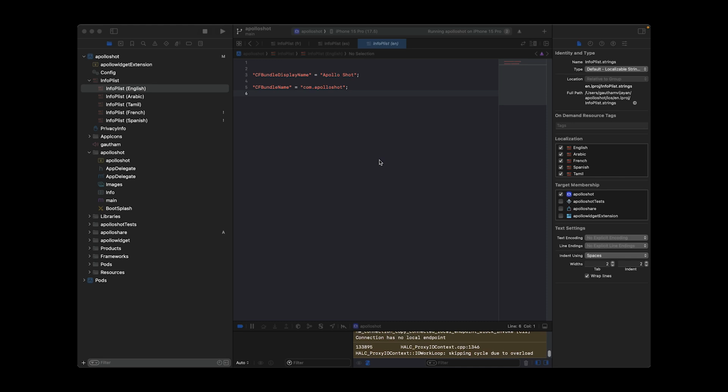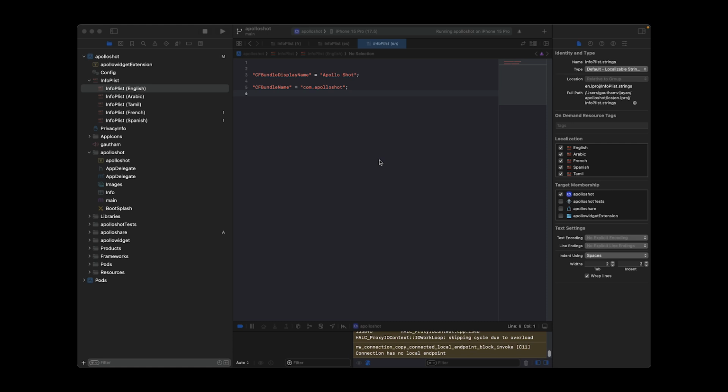For this to work, you have to have an iOS project which is running, and you have to have the latest Xcode version. The version that I'm using is Xcode 15.4. Two days back, Apple announced iOS 18.0 and they also released Xcode 16. But Xcode 15.4 is working properly for me and I'm going to use that only.